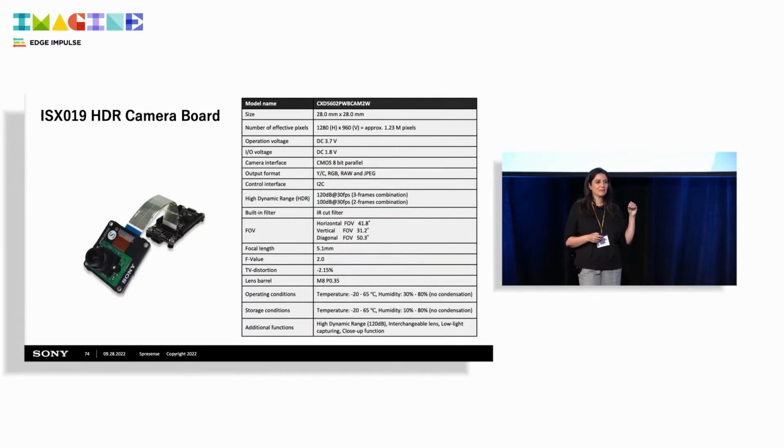It uses the same interface, a CMOS 8-bit parallel. The resolution is about 1.23 megapixel, and the size is pretty good, 28 millimeter by 28.